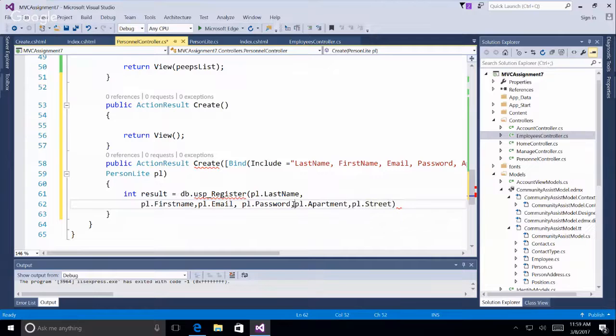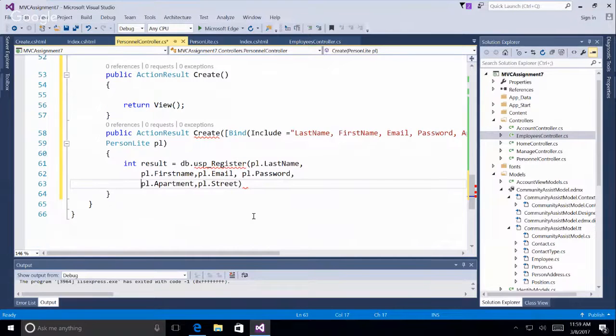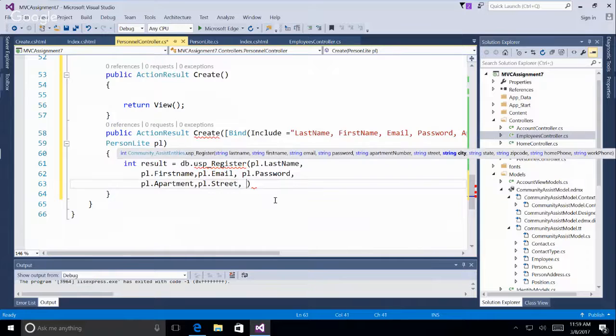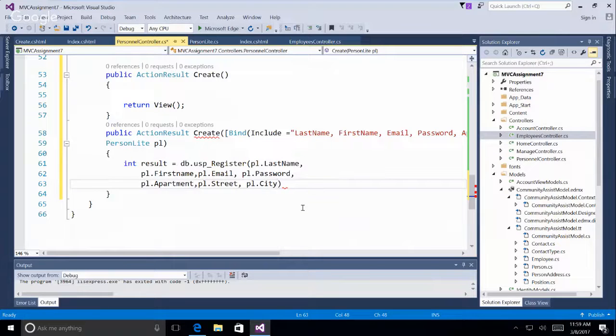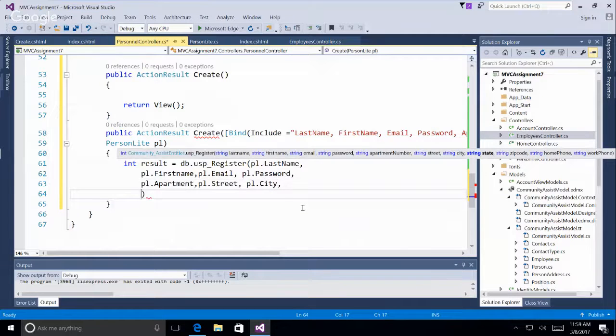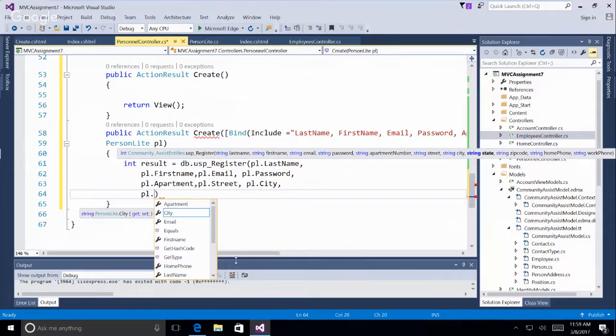And I'm going to break that just to keep it on screen. PL.city. PL. I think we do have to add home phone and here, home phone and the other one.